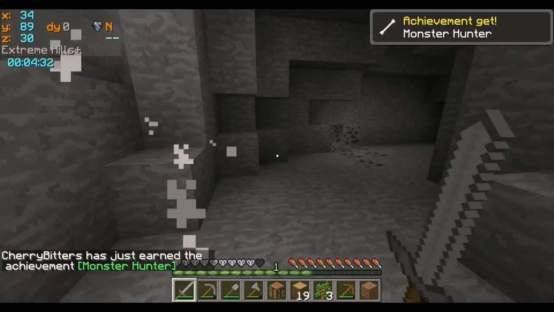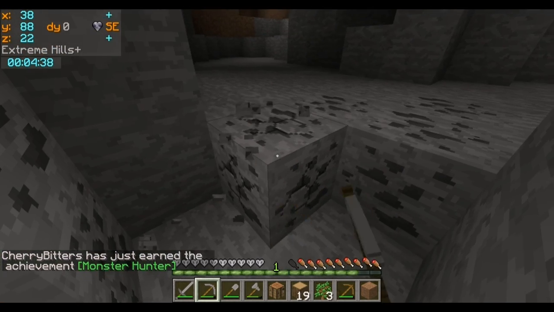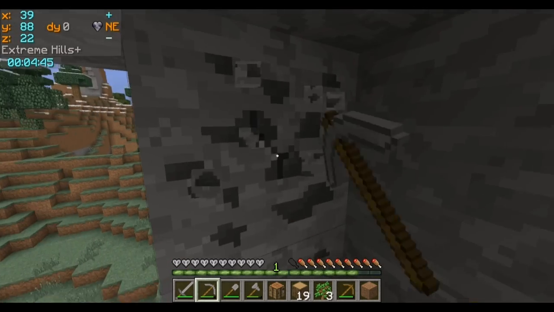Oh, I've got an arrow. Oh well, everything's useful at this point, isn't it? I shouldn't complain. Right, come on, apples, start dropping while I get this coal. How are we doing? 4 minutes, nearly 5 minutes in. Time goes so fast.